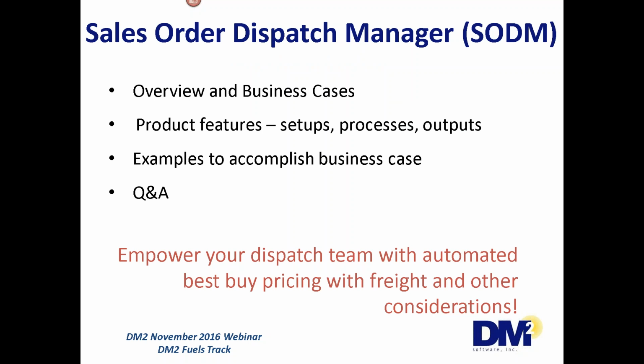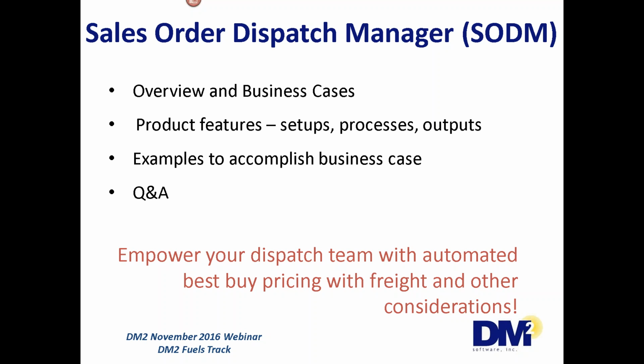Some of you may already know what Sales Order Dispatch Manager is, as the feature was introduced in 2013. For those of you who don't know, you might be wondering, what is Sales Order Dispatch Manager? What better way to describe it than showing you a picture of what it is? Imagine having a feature in DM2 where you have the ability to create a sales order and know your costs and your margin over multiple pickup points at the same time that you're entering in that order, and then make a pickup point selection based on this.